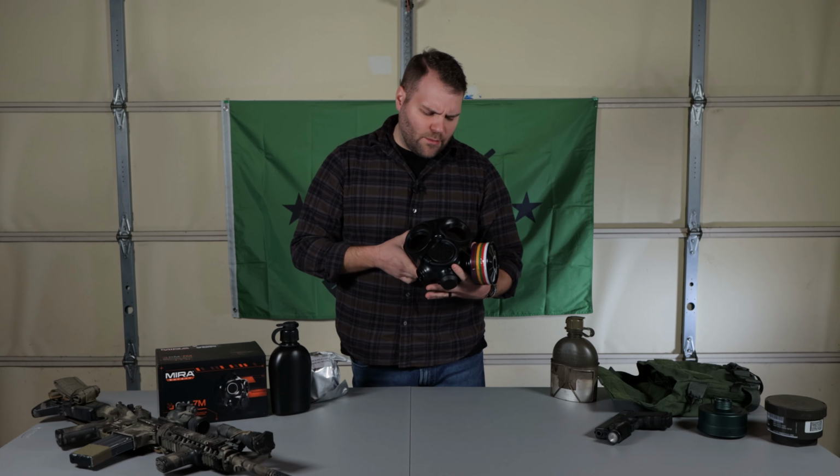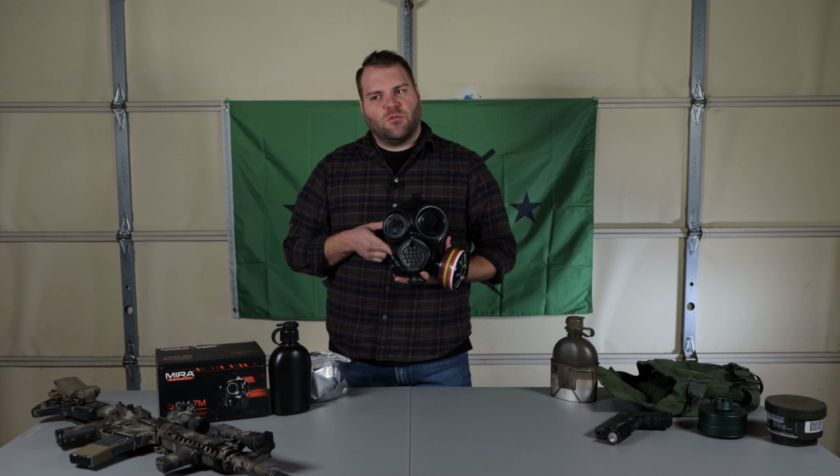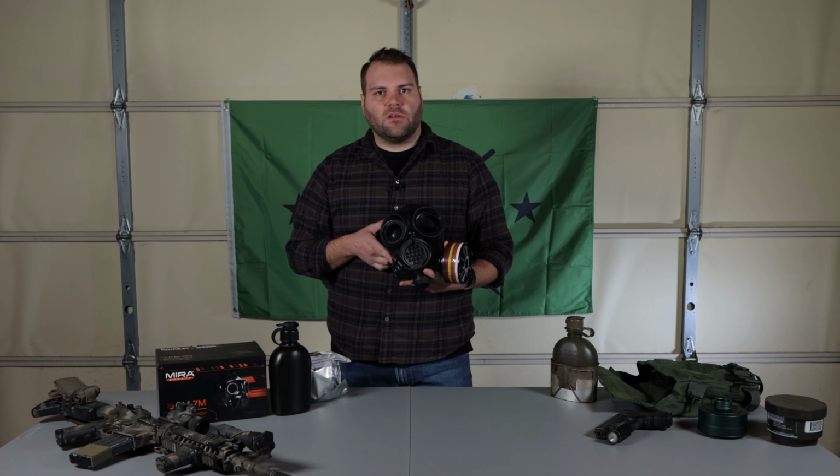The comfort level in the mask is pretty great. I wore it for about 8 hours with no real discomfort. Like I said, the field of view, you get used to it after a while. It really isn't a big deal at all.